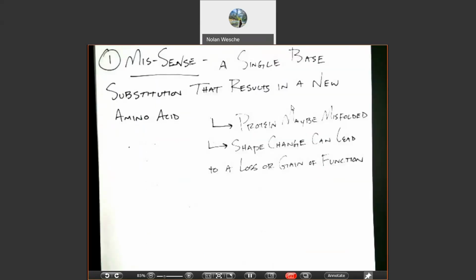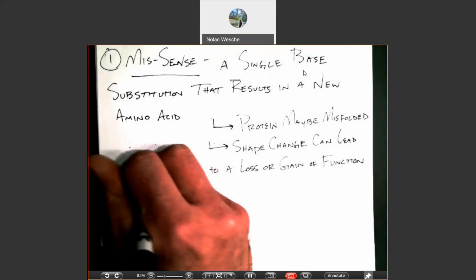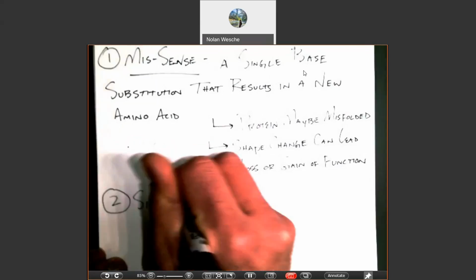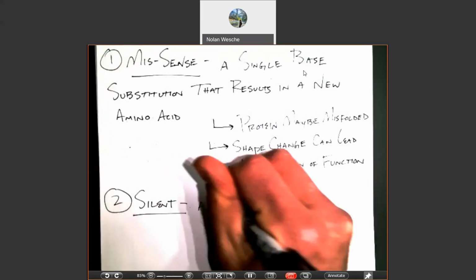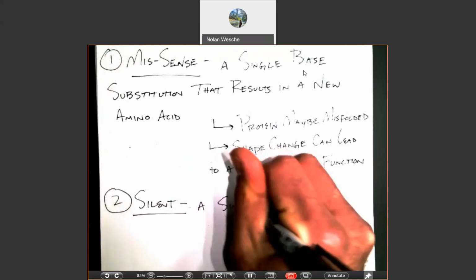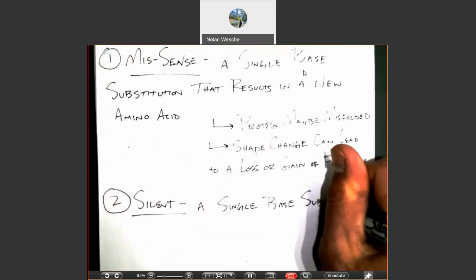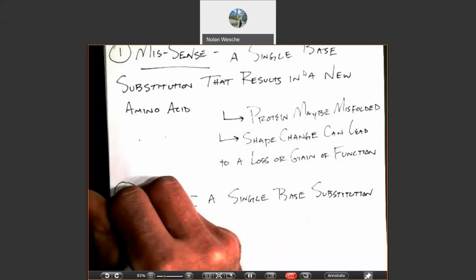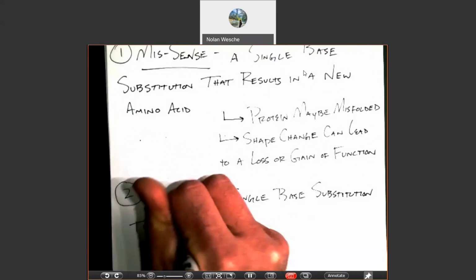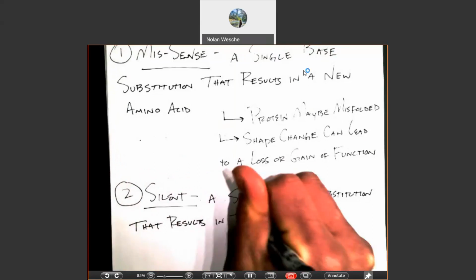Let's look at the second variety of point mutation here, which is what we call a silent mutation. A silent mutation is still a single base substitution that results in the same amino acid.